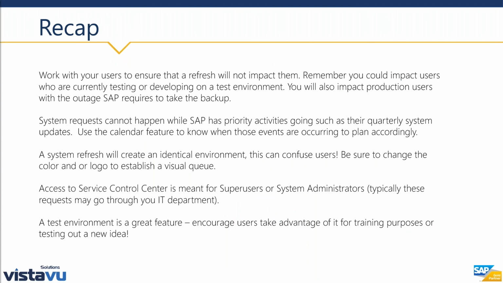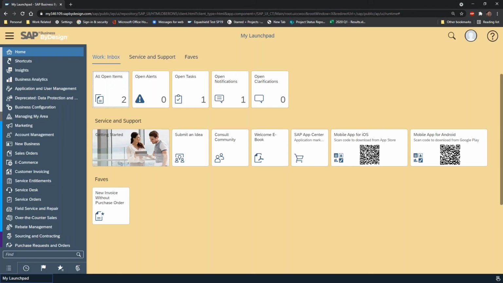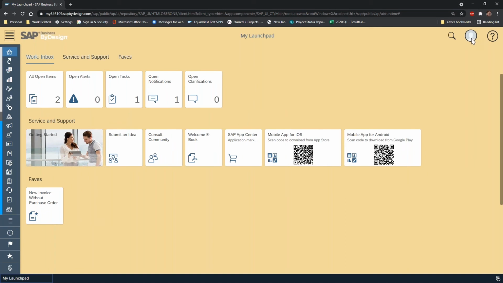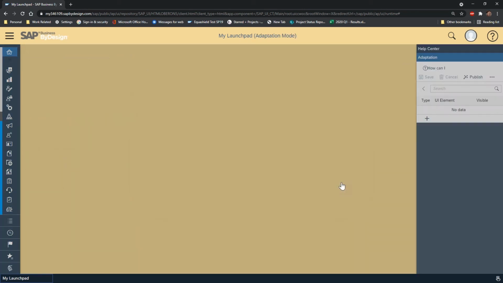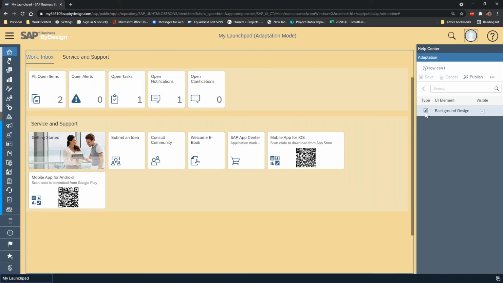So just a quick recap. And maybe before we do that, let me just pop in. I'm not going to show you that refresh process, but I said a lot there for the logo thing. So I'm just going to show that to you in this environment. I'm going to go into my key user settings. I got a weird rendering thing here. Turn on my adaptation mode. And then I'll just show you exactly what I said there.